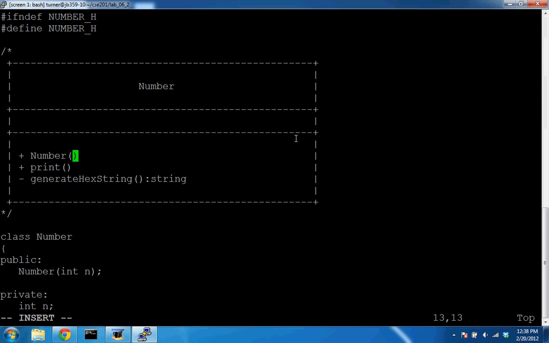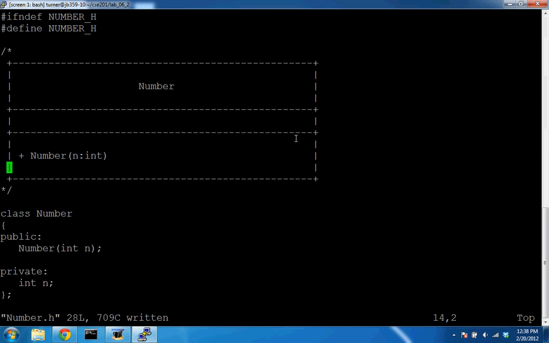So we have a constructor that takes an integer value. This is what we have so far. We have a public constructor. Oh no, that's not what we have.